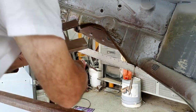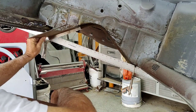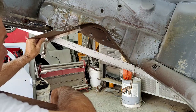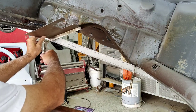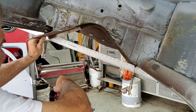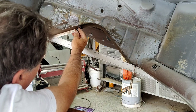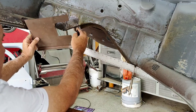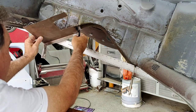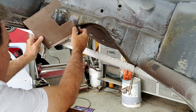All right, so we can see what we gotta do now. So I need to go, hopefully this piece is long enough. I know it's going to be really close, so that's what I was already looking at. Kind of get just a rough piece. It's nothing special, no big thing. But we need to know where this bend is, which is right here. But this could be butted along here, or lapped or something. Could even tuck it underneath. That's what I was thinking about doing. It's just cutting it and then tucking it.